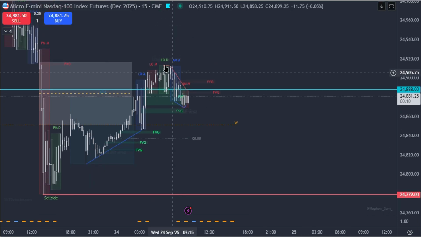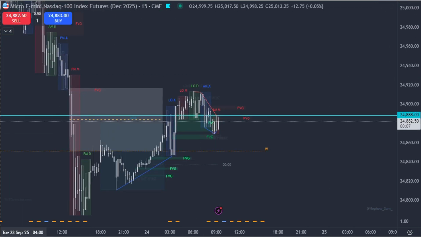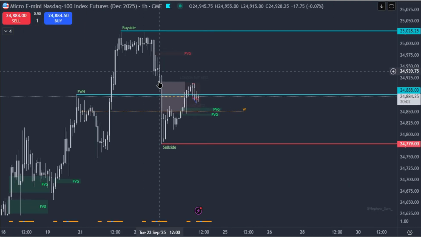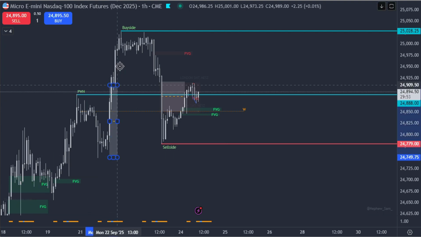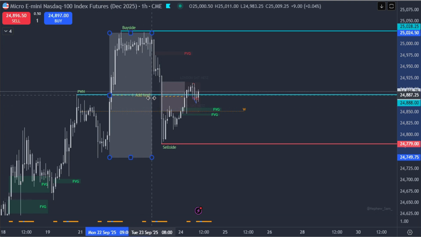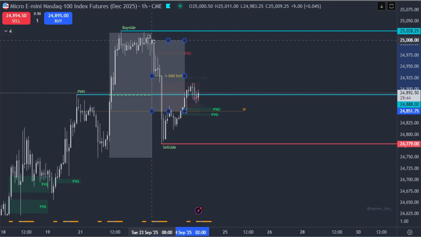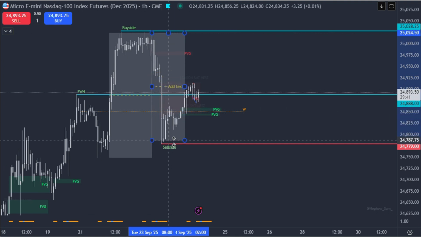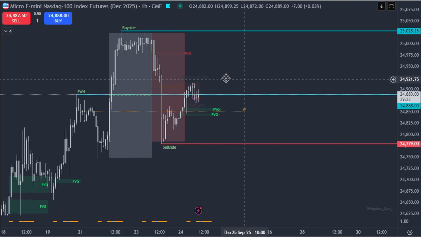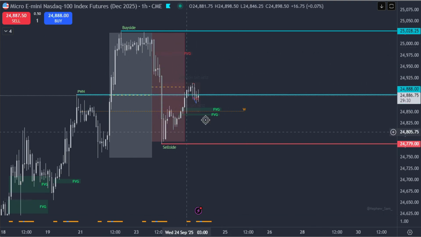All right, so I'm going to show you what I'm looking for on a high level. So yesterday we had this big down leg. We're disrespecting all of this here, right? So this is your bearish order flow. I'm going to put it red. So you're bullish. This is the hourly time frame. And you have this bearish leg.